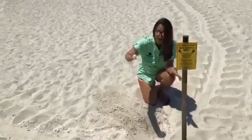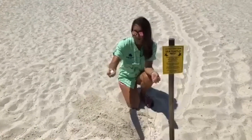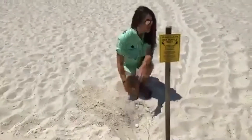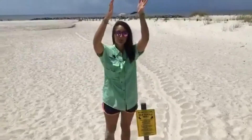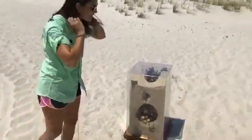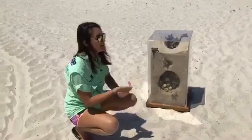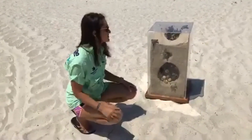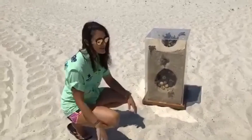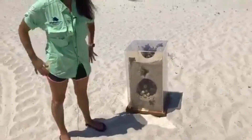This is actually a ping pong ball, but this is pretty much the size and shape of our loggerhead sea turtle eggs. She lays them down in the sand in a clutch that looks like an upside-down light bulb — narrow at the top and widening out at the bottom, as you can see in our nest diagram. The eggs stay under the sand for about 55 to 60 days. Our Dauphin Island sea turtles tend to hatch a little earlier, closer to 50 to 55 days, depending on temperature, dryness, and weather — really rainy weather keeps them cooler so they incubate a little longer.